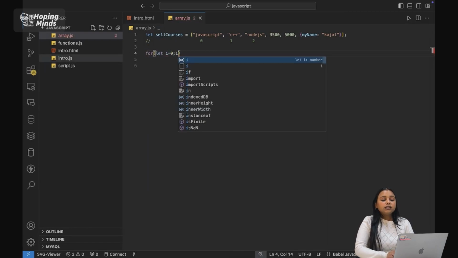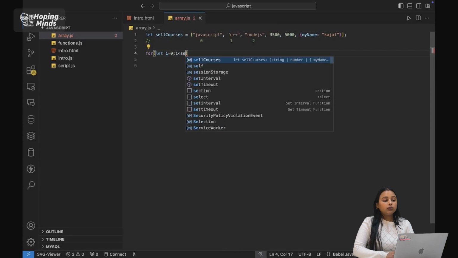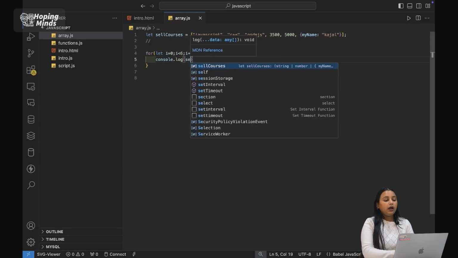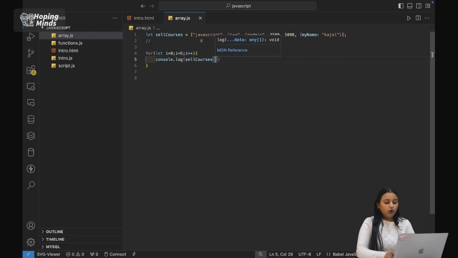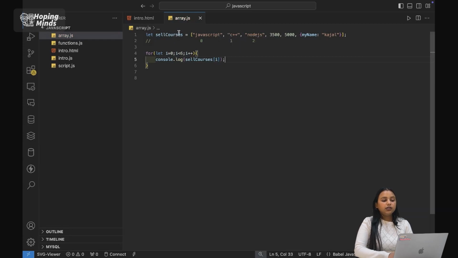This is standing at 0, so we'll write the same way. What is the length of the array? It is 6. So you will go until less than 6 and do i++, because every time the index is increasing. Now to print every element, put console.log and here it should be your array name followed by your i, which is this.